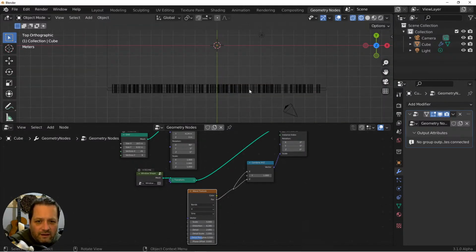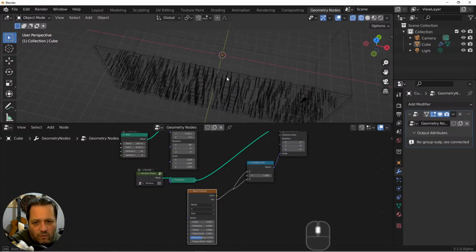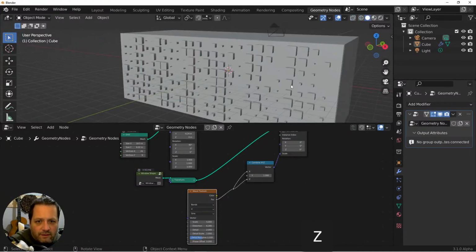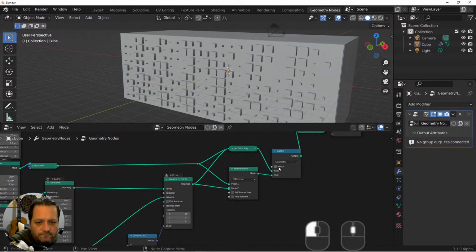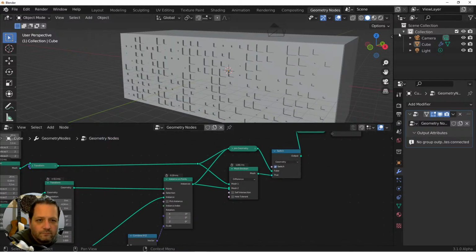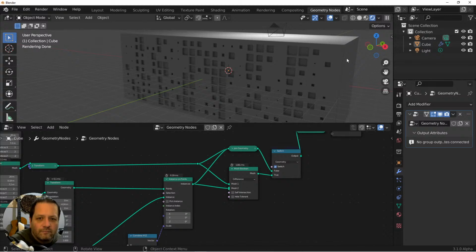But you'll see that since we're not affecting the Y, these keep the same extrusion, and that stays important for our cutout. So if I bring this here, come back, turn on my switch, you'll see I'm getting something a little more interesting.